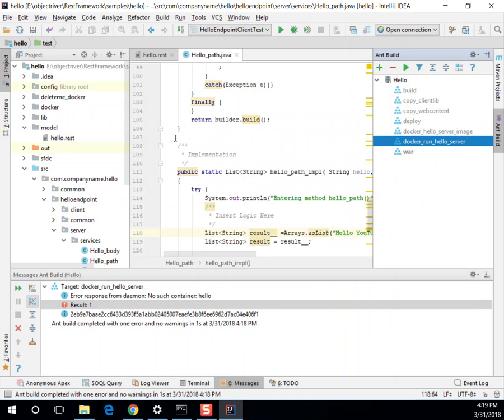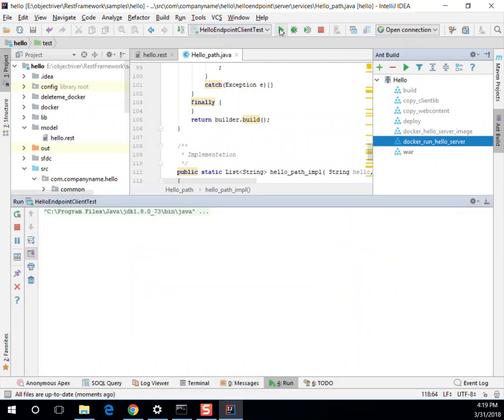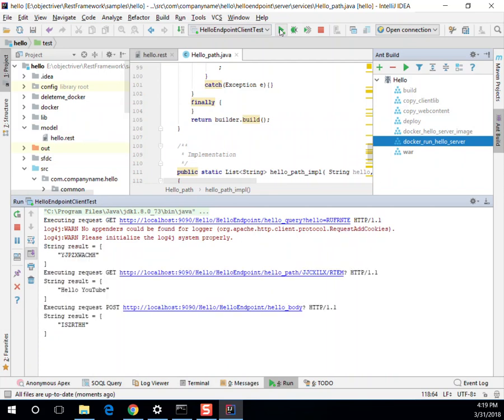Now I'm going to run our client application again. And now what you're seeing is the results that the client got, but instead of talking to the IoT server, it's talking to the backend Docker server.